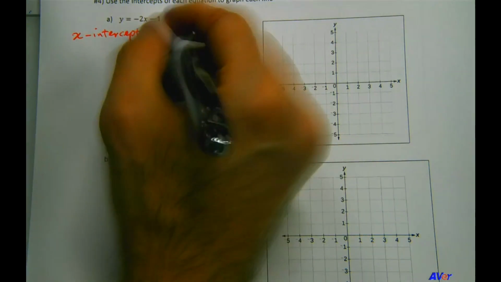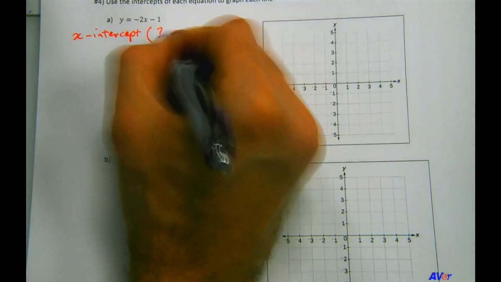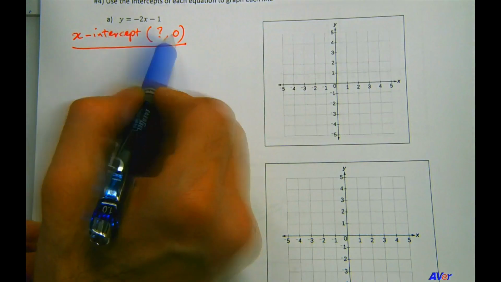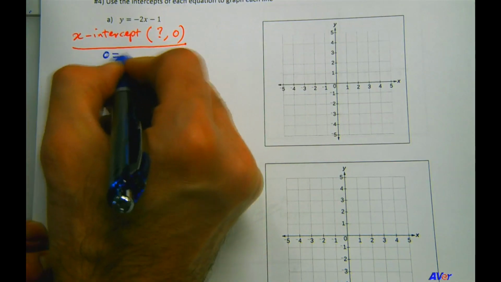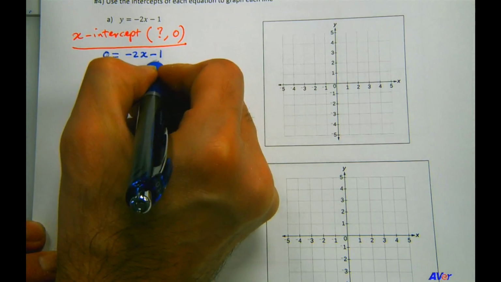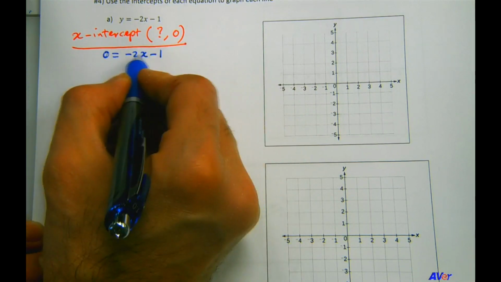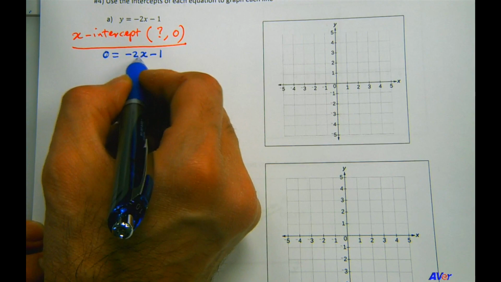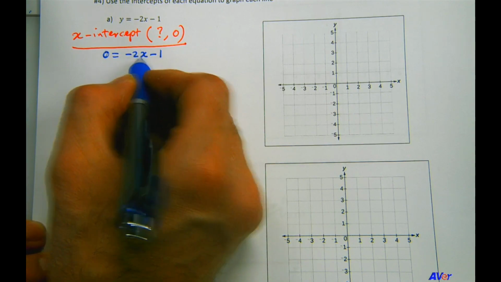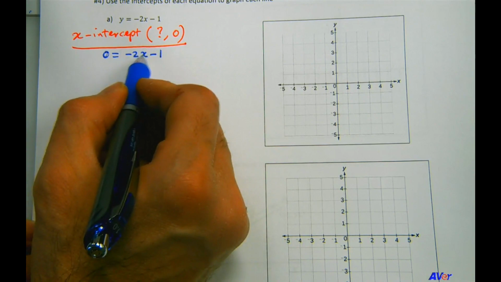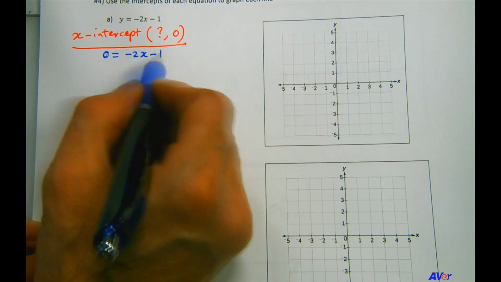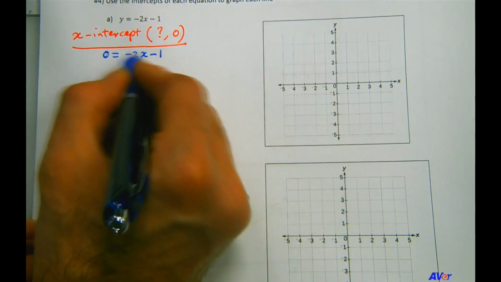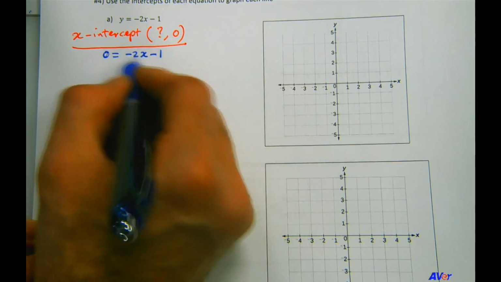So x-intercept, that means the y value is 0 and the x value we're going to look for. So plug in 0 for y, solve for x. So 0 equals minus 2x minus 1. Let me move the negative 2x to one side because we're solving for x, right? Which means we're going to have to isolate x in order to solve it. So the first thing you would do is separate this negative 2x from this negative 1. You can either move negative 1 to this side or negative 2x. It makes no difference. So I'm going to move negative 2x to the left.